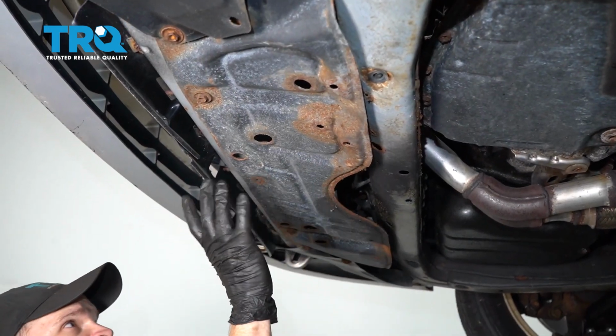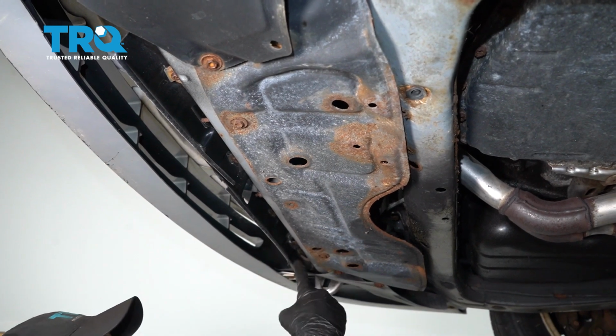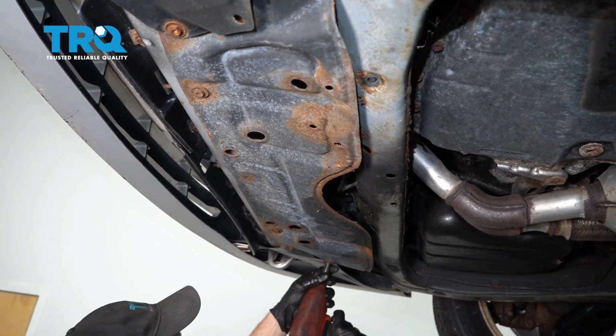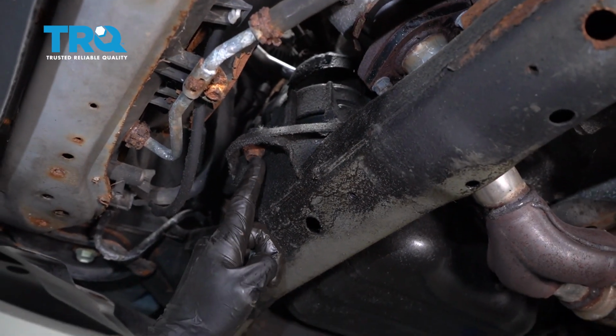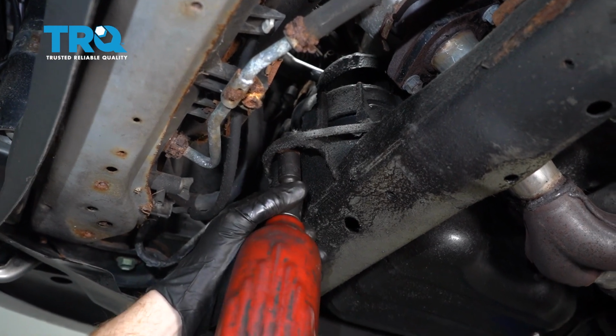Once you have all that out, let's go ahead and climb underneath the front of the car. We're going to have to remove this entire shield right here. You're going to find a whole bunch of 10 millimeter headed bolts. Remove them all. Now that the shield's out of the way, we have a nice clear view of our last bolt right here. Use your 14 millimeter to remove this.